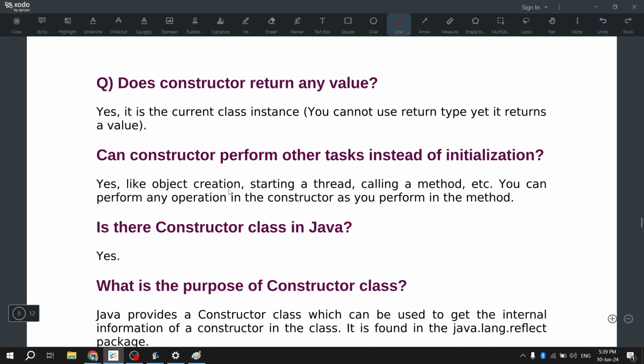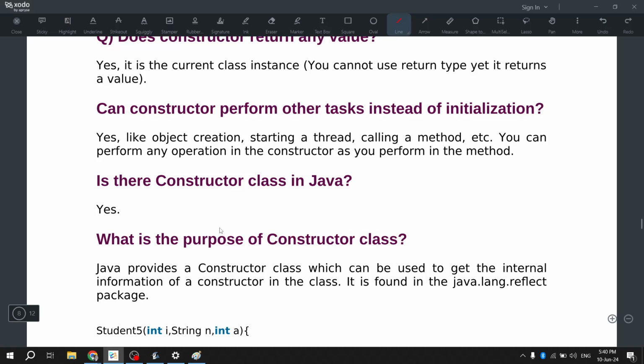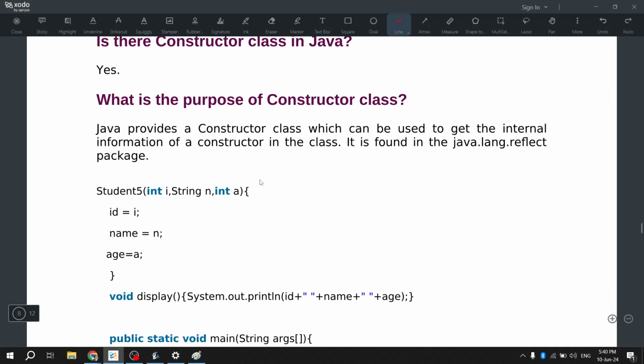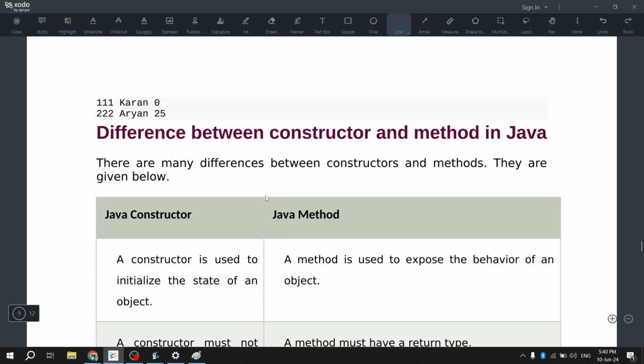Yes, like object creation, starting a thread, calling a method. These are functions of constructors. You can perform any operation in the constructor as you perform in a method. Is there a constructor class in Java? Yes. What is the purpose of the constructor class? So these are different things.